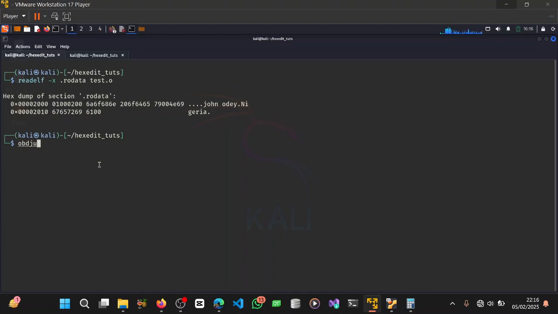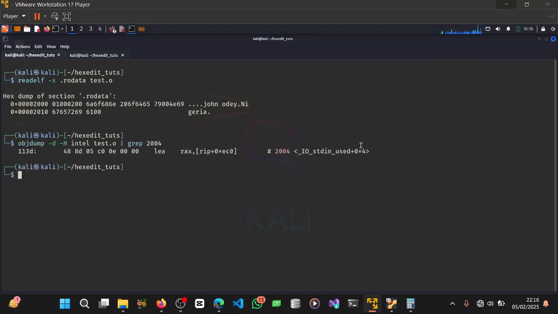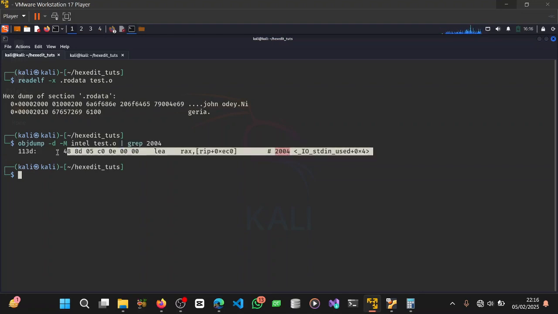If I am to grep for 2004, we have here where John Ode is loaded, which is the function print name.